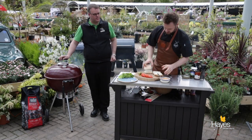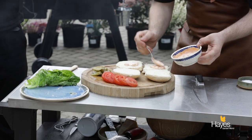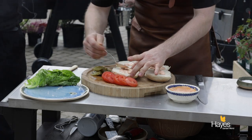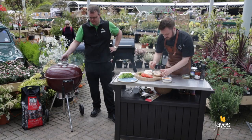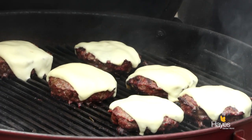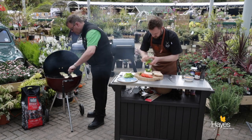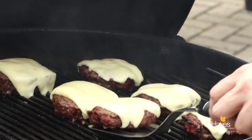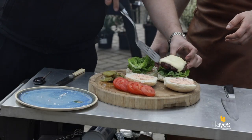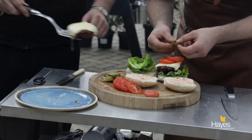Okay. So what I've got here, just to put a little bit of sauce on the buns, is a mayo mixed with a little bit of roasted pepper and garlic salsa. Just put a little bit of that on the top and on the bottom. Let's have a look at those burgers. They just look fantastic. Nice smell. You can smell the rump cap coming through there. Pick up your spatula ready, because these are going to be ready to go in a moment. So salsa and mayo mix, let's pop those on there, and then I'll just top those with a few slices of tomato and some pickles.